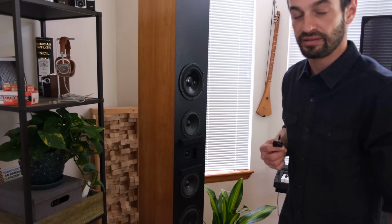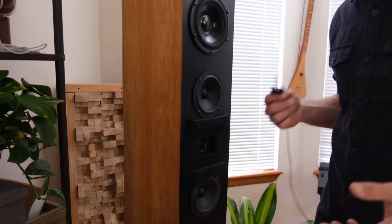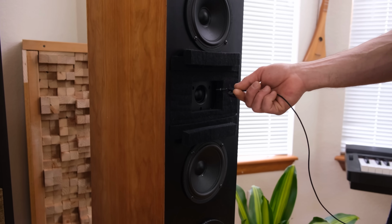Clearly there was some noise being introduced into the system, and figuring out and learning why that is helps understand and explain the whole reason for having a preamplifier, the most important reason for having a preamplifier in a hi-fi setup. Here, I'll show you what I mean. I'm going to put my microphone up to the tweeter so that you can hear the hiss. The DAC is connected directly to the amplifier.